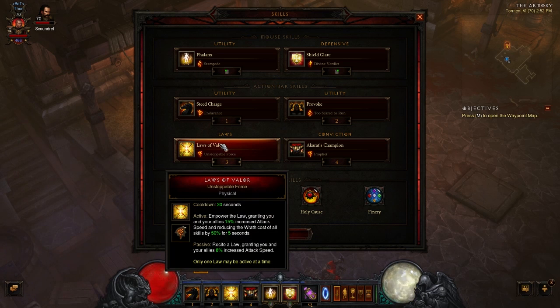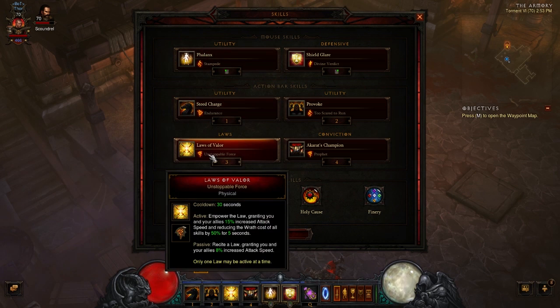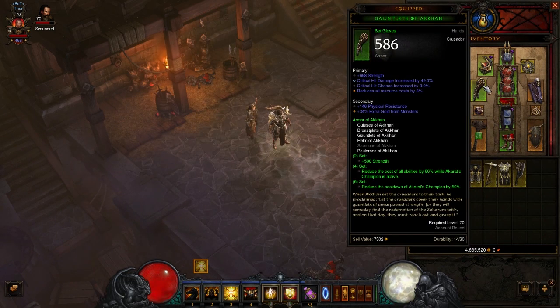The passive grants you and your allies 8% increased attack speed. Very good to have, but the active part of this grants you and your allies 15% attack speed and reduces the wrath cost of all skills by 50%. That's for 5 seconds. But Phalanx is going to cost quite a bit more now that you're running this all the time, and so you need to be able to cut down on the cost there, which is the other part with the Econ set.